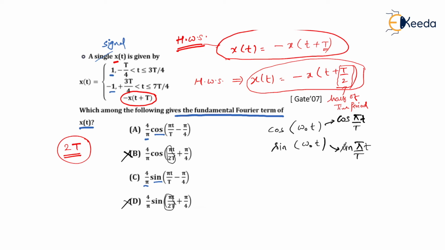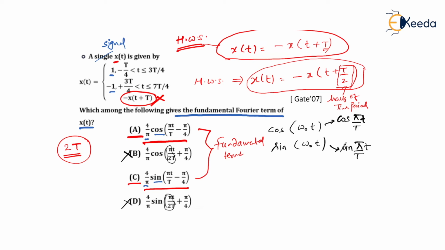And from half wave symmetry property, we understand that the DC value will be equal to 0, and secondly, only odd harmonics are present. But when you compare option A and option C, we have nowhere to compare even harmonics or odd harmonics, because both the terms are fundamental terms. So these are only fundamental terms, right? So I'm only talking about option A and option C. The curly bracket refers to only comparison of option A and option C. So even though they have given us this third information, it is useless for us. At least we have interpreted that it is having a half wave symmetry.